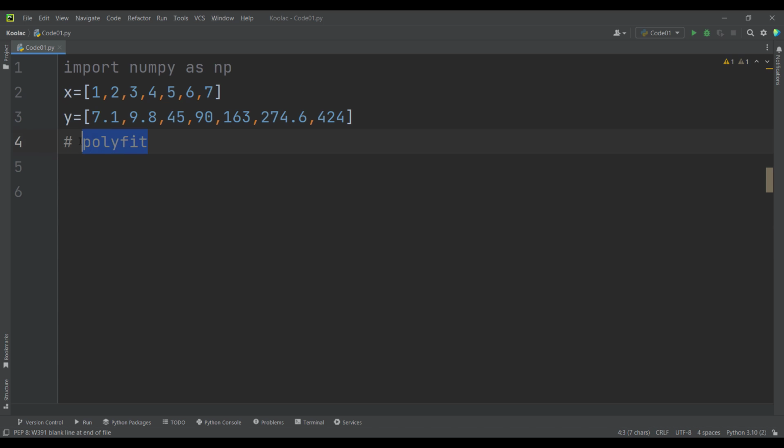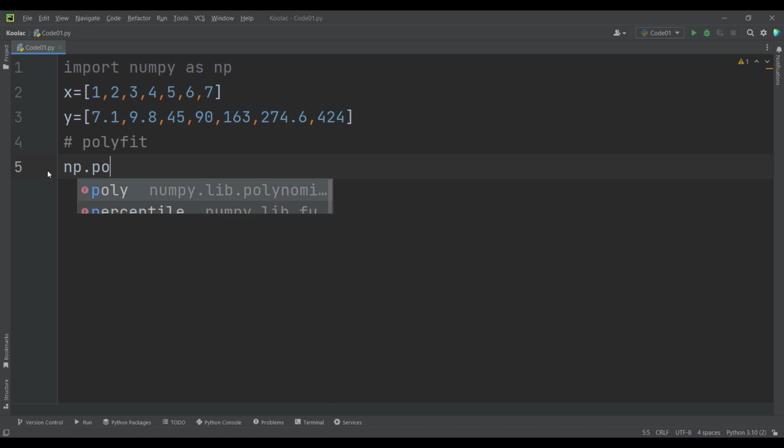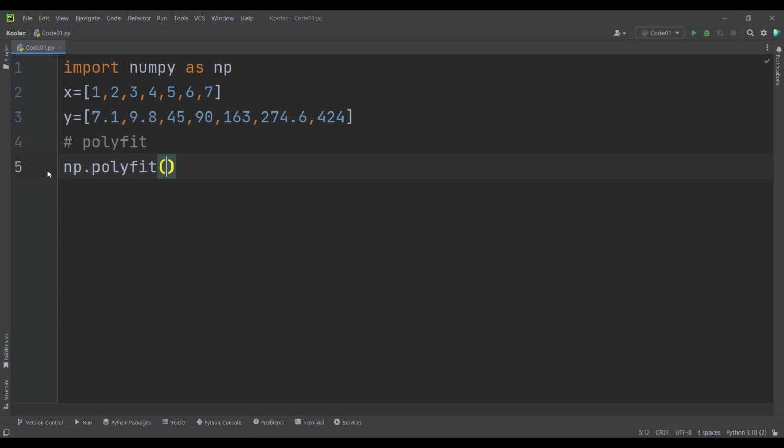So now let's talk about the polyfit function in the NumPy package, which basically fits a polynomial function to our data. In order to do so, I simply type np.polyfit because I want to fit a polynomial function. First of all, I should pass our data, I mean x and y, and then I should specify the degree of the polynomial function which you want to fit on our data. For example, suppose that I want to pass 2, it means a polynomial function with a degree 2. And if I store the results in a variable, let's say called coef, because polyfit returns the coefficients of that polynomial function with a degree 2.